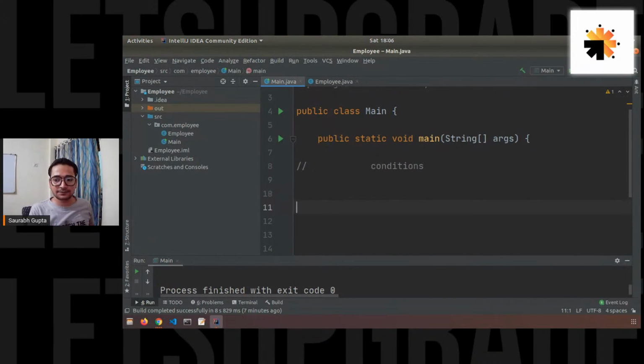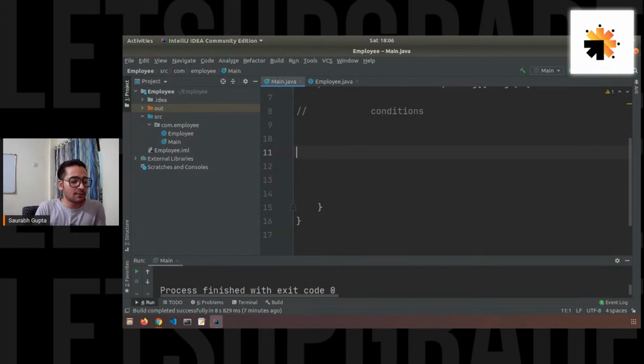Please try to understand it. Now, there might be cases in Java programming, or in any kind of programming language, where you want to execute some code based on a particular condition. For example, you want to send an email if the age of the user is 24. You want to send a password if the age of the user is 45. So there might be cases in programming where you want to perform some kind of operation based on a condition.